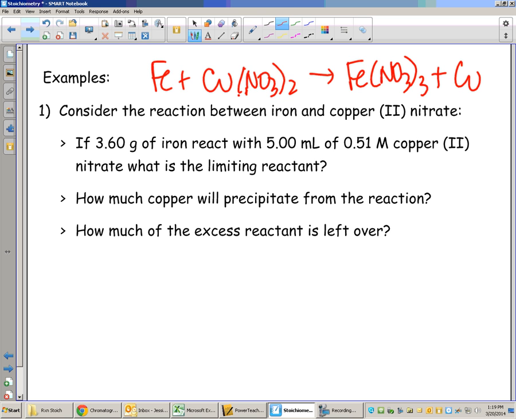Balance. It's not balanced. A 2 in front of the second one, over here. You see, I have a 2 here for nitrate and a 3 here for nitrate. So what do I have to do? 3, and then a 2 in front of that. So once I have those, 2 times 3 is 6 nitrates. Now I have 3 coppers I have to deal with, so I have to put the 3 here in front of the copper, and that 2 in front of the iron satisfied my 6 nitrates, but the 2 in front of the iron has to be balanced as well.